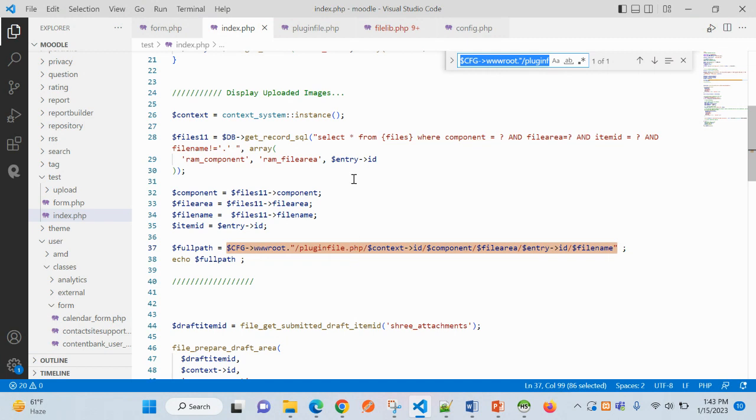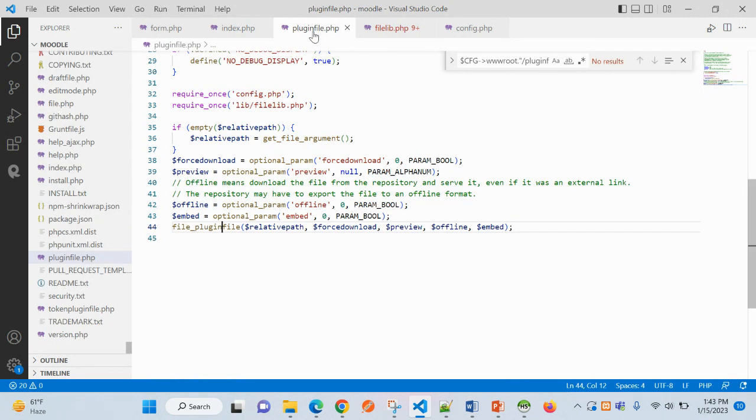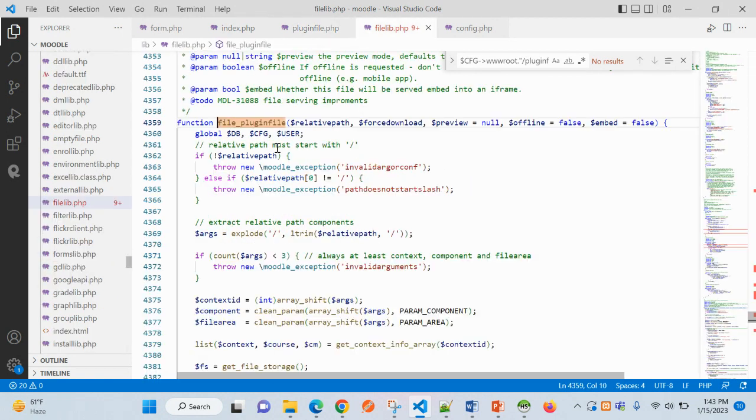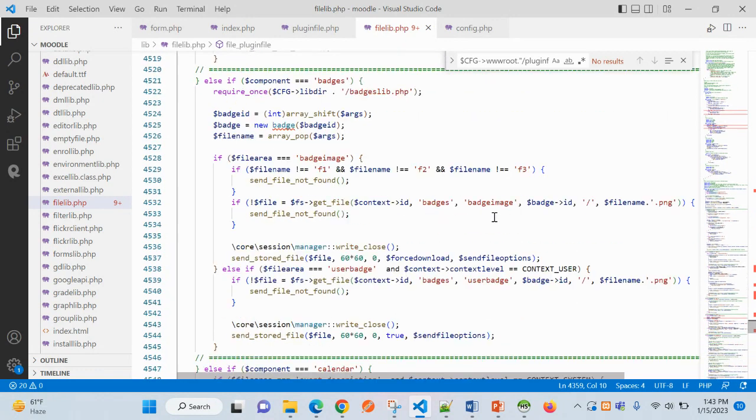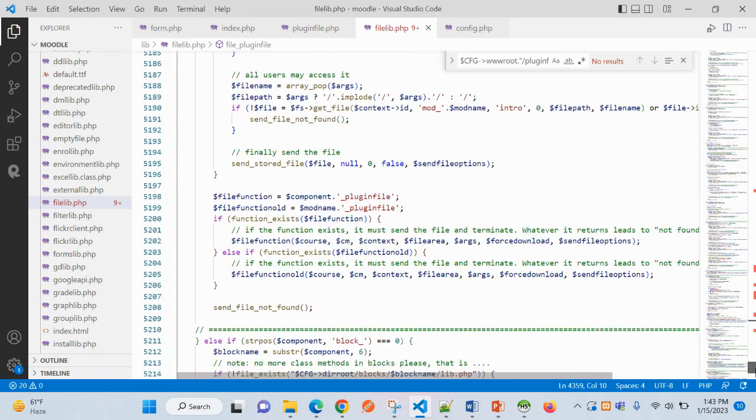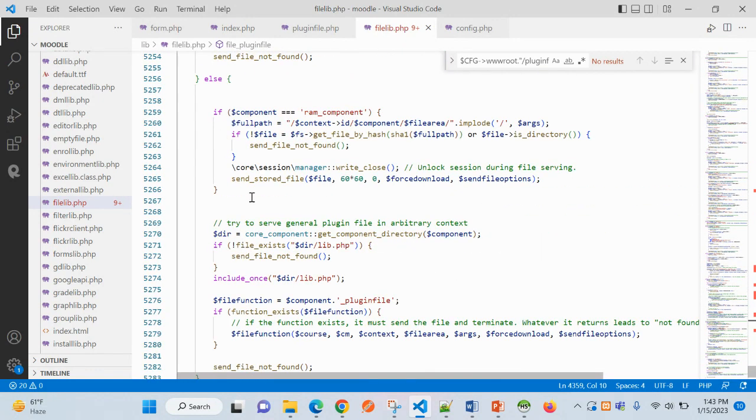Sometimes you will not see that this url is working properly. In this case you will see a broken path. For this you need to make a correction. Come to this plugin file, and at the very bottom I have made this condition.